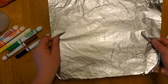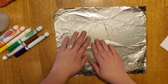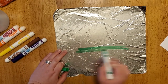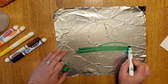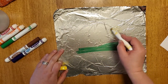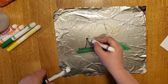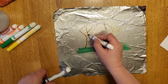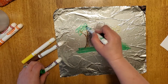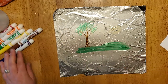It's not dry though, so what I might want to do if I'm going to do it right away is to flip my foil over to the dry side, and now I can do another one. Maybe this time I want to actually draw a picture — let's do like a landscape. Maybe there's a hill here, I can add the sun, maybe there's a tree. Let's put some leaves on the tree. You could add whatever details you want — I'm going to leave it like that though.